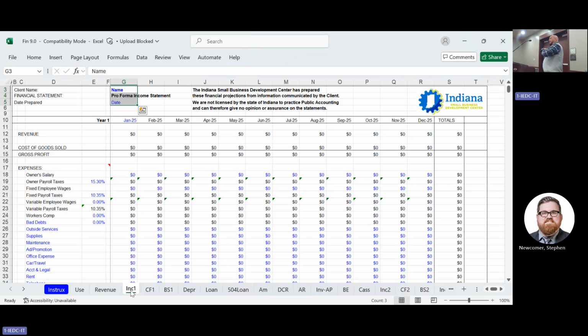And what I'd say is, again, rather than have them try to fill in the template, I find it easier if I help them fill it in and then we sit down and review it. And that way I can say, oh, remember we talked about these expense line items? Well, here they are lined up month by month. I have found that to be, in my experience, easier than having them try to fill it in and then we review it.